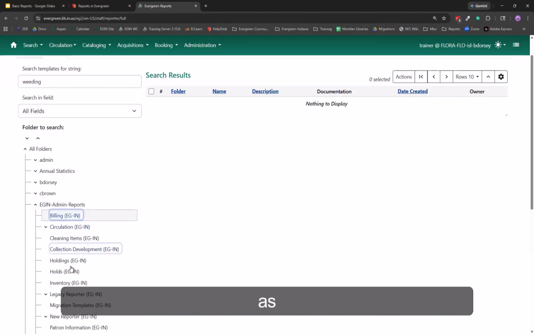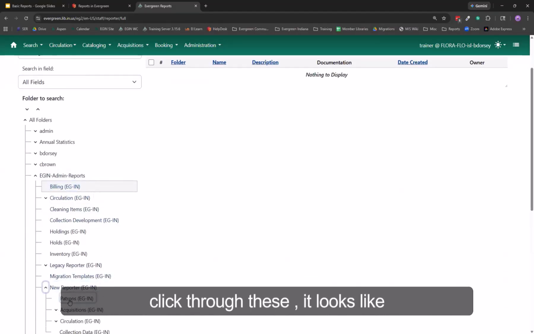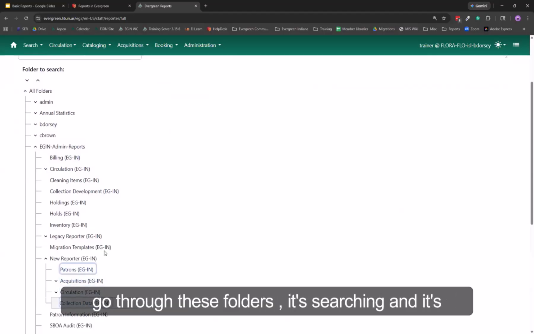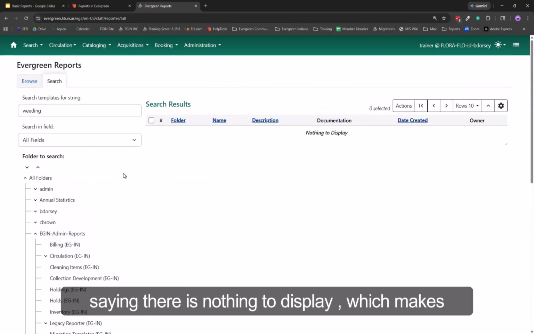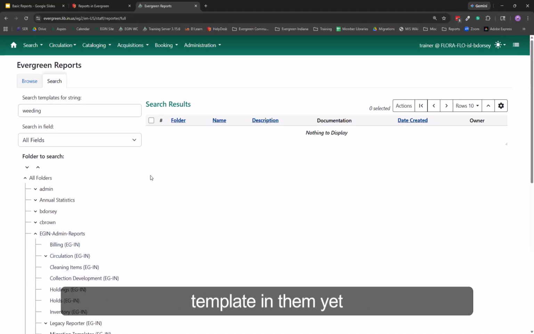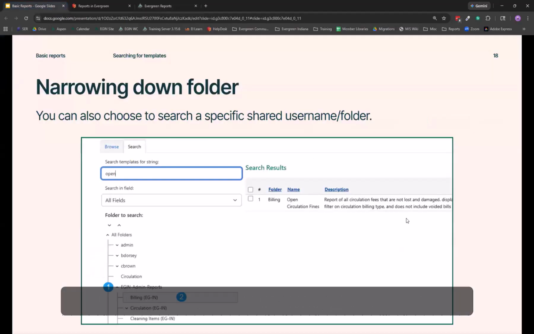As I click through these, it looks like it's looking for that string that you entered. And as I go through these folders, it's searching and it's saying there is nothing to display, which makes sense because those folders don't have a weeding template in them yet.